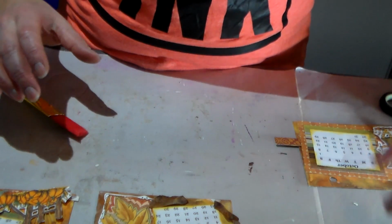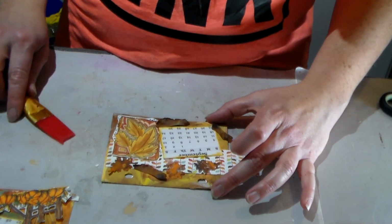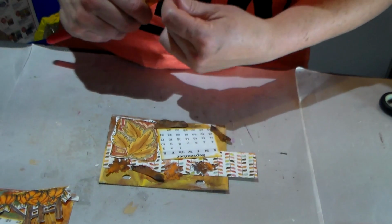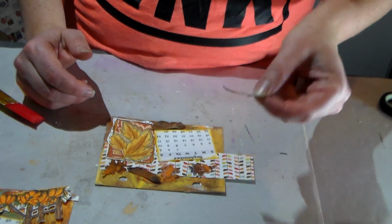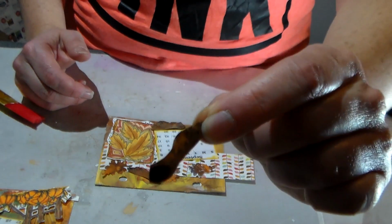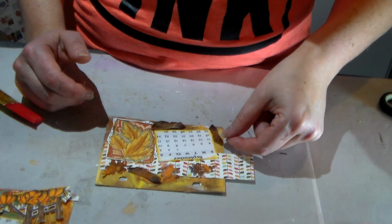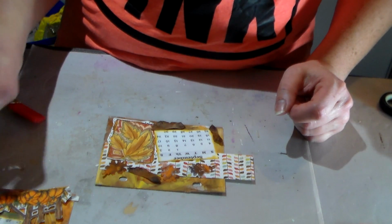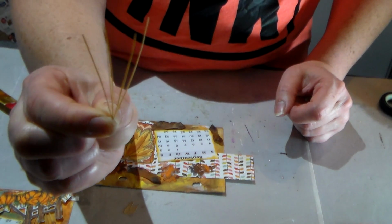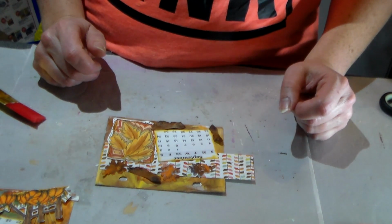I guess we should start with the month of September. There are 2 of them, and today I went for a walk and found these cute little things that fall off maples, but they're very tiny. I thought those would be a nice accent, and I found these little pine needles, so I picked those up, and those will be little accents as well.